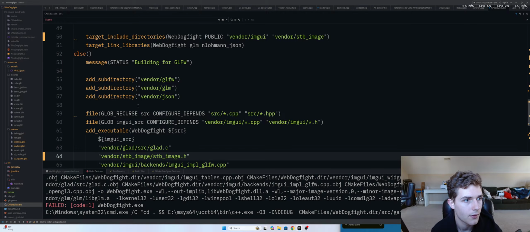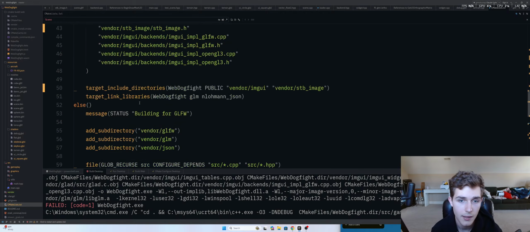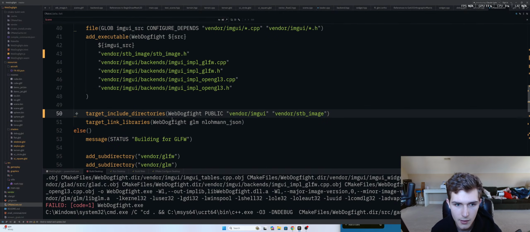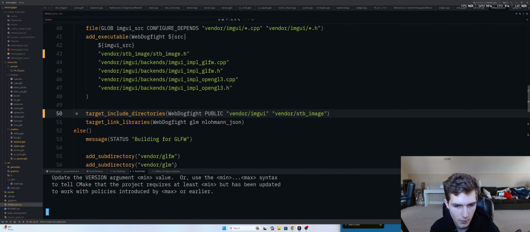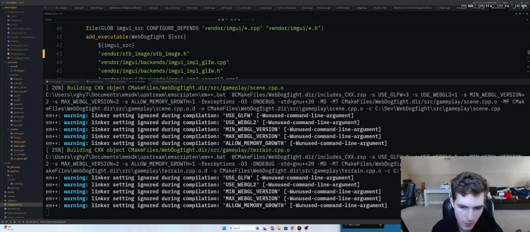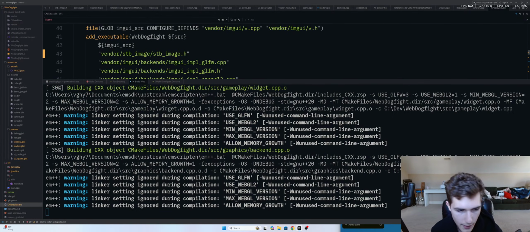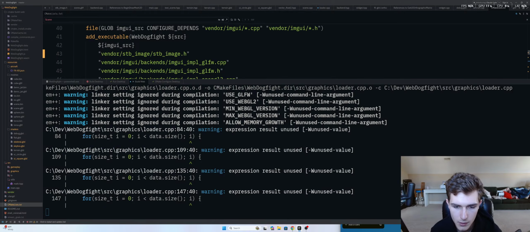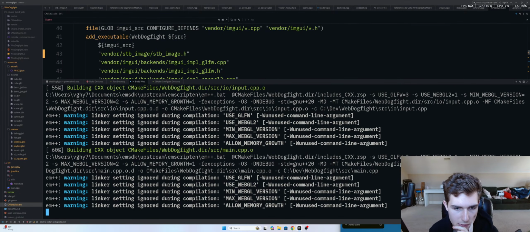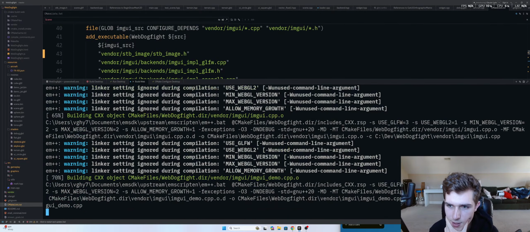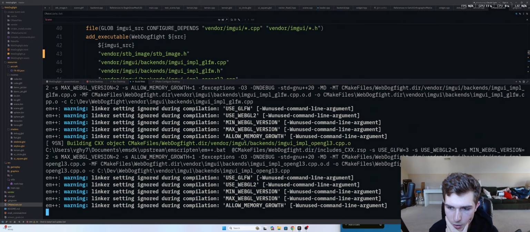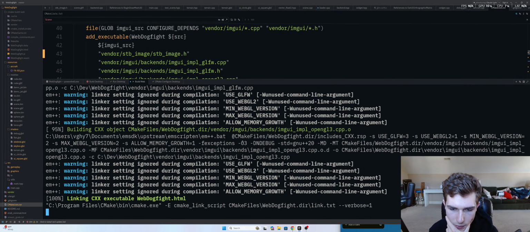I tried WebAssembly in Java, but it's slow, because that's what I got started with: Java, Lightweight Java Game Library. It's a pretty solid thing, I would say. I will say the build errors in the web build of this are much easier to read and actually much more helpful because of it. Whatever this thing says the problem is will probably be the same thing as the other one. Although it seems to be taking a much longer time to build. I don't know why ImGui is being involved so heavily.